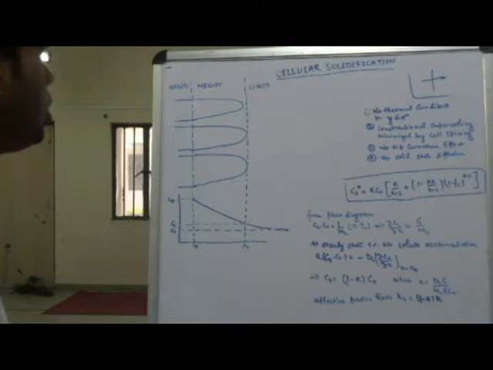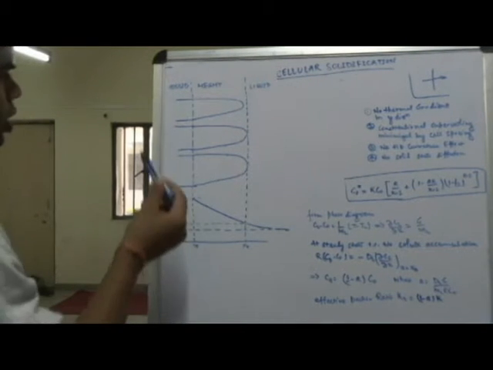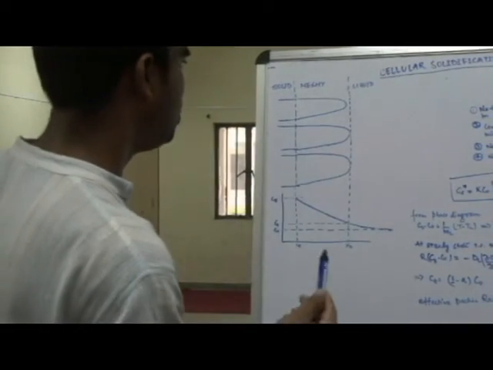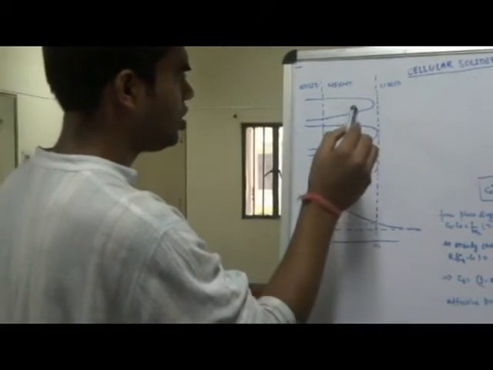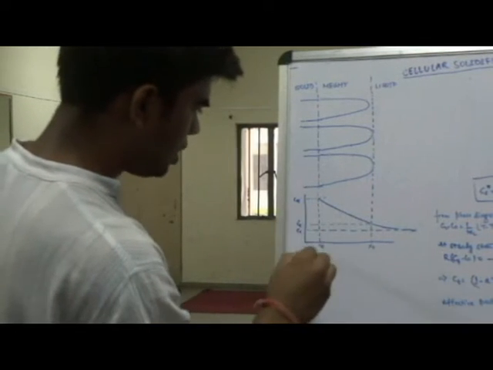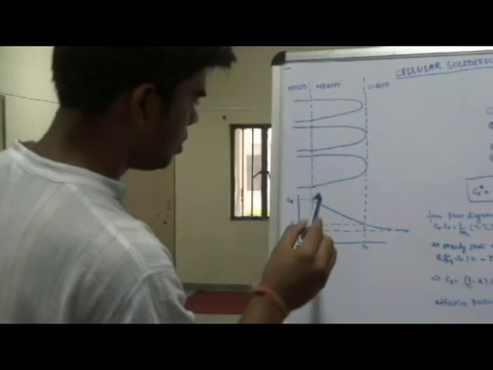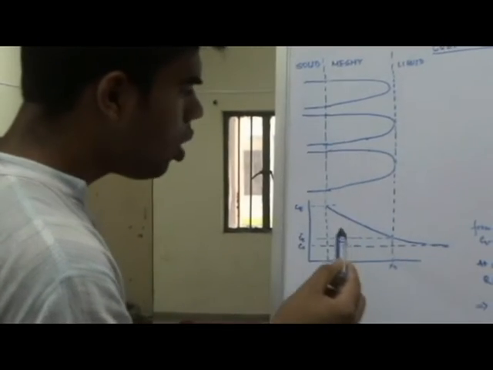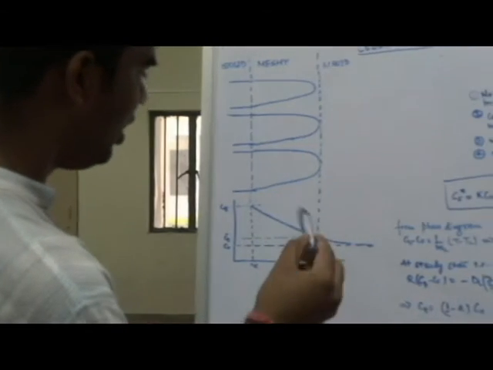So we start with cellular solidification. Here we have these three regions: solid, messy, and liquid. In the messy region, we basically have both solid in this region and liquid in this region. As we can see, the concentration profile is somewhat like this. In this region, we can approximate this profile to be linear, and then we have this non-linear region.